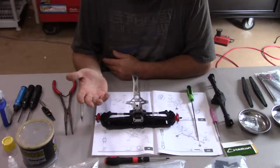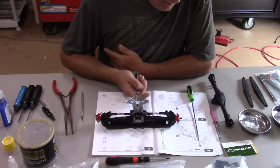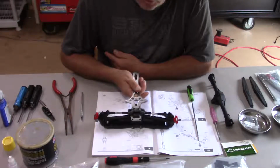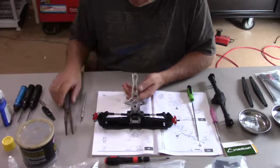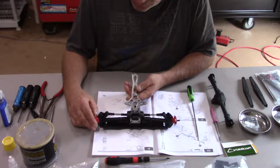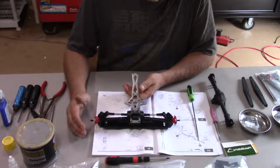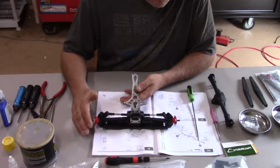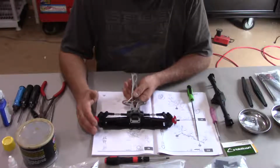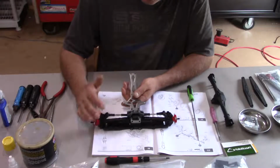I went and I filmed step A all the way through, A1 all the way through 13, and I used my GoPro, but something happened with the film, so I can't retrieve it, and it's pretty messed up. So I'm gonna continue on with step B1 and just give you guys an overview of what totally entailed with step A.